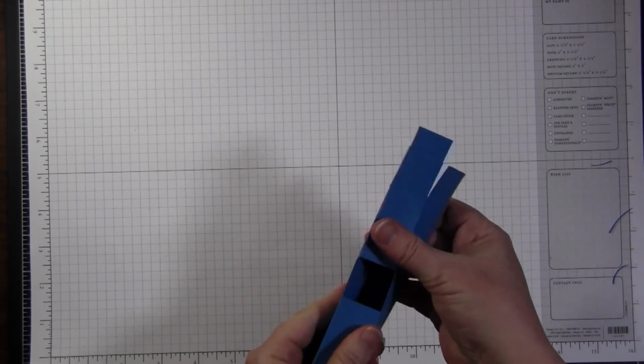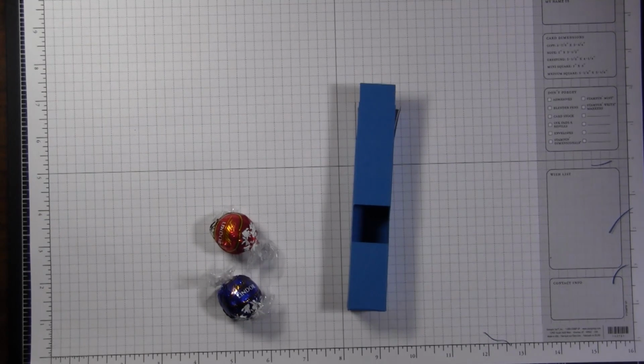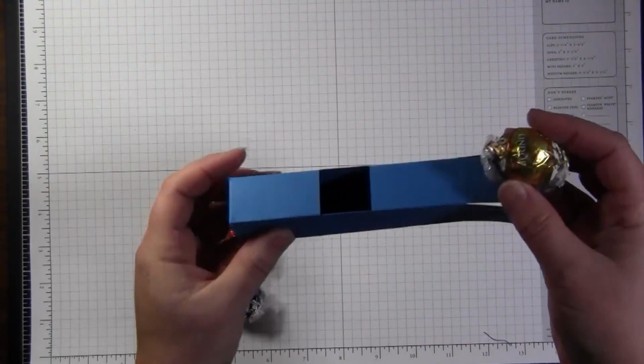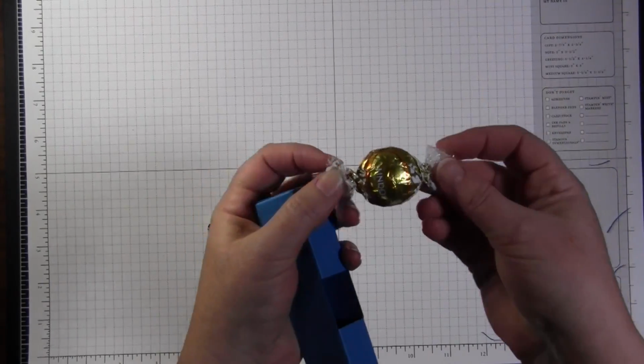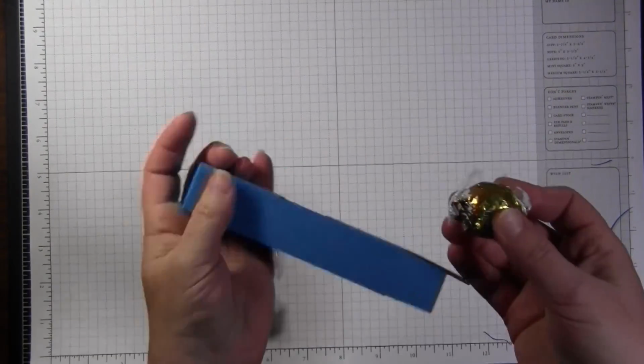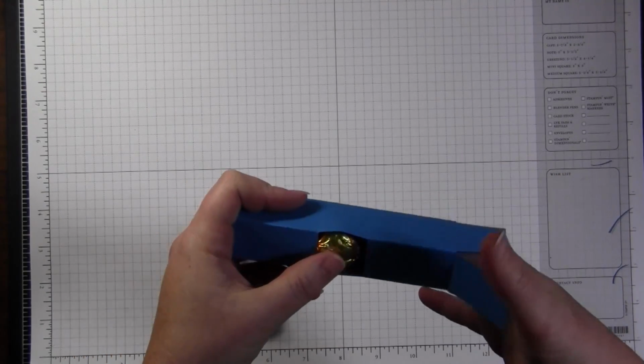With this box, you're going to just take 3 treats. I'm going to take them out of the box that I've already made. We'll just recycle our candies, don't tell anyone. So these are Lindor Truffles from the Lindt, L-I-N-D-T company, not Pocket Lindt, but chocolate company. So what I did was I folded the wrapper ends that stick out back towards the back of the candy, and the back of the candy goes towards the back of the box. Then I just slide it in.